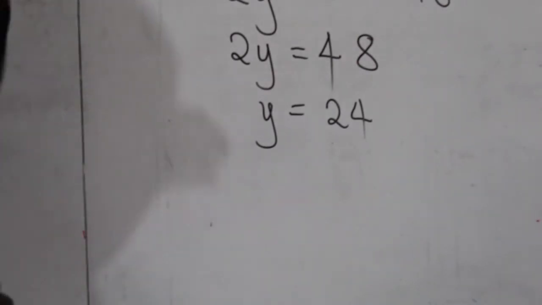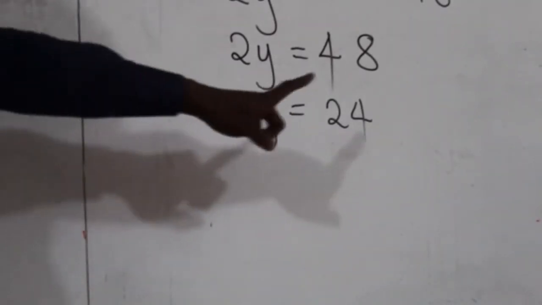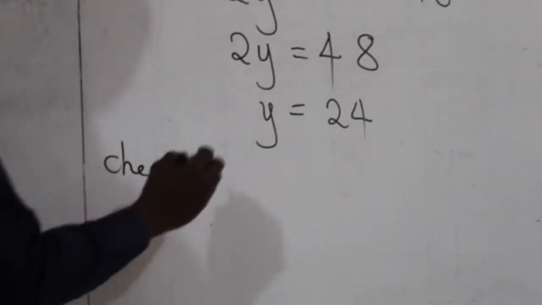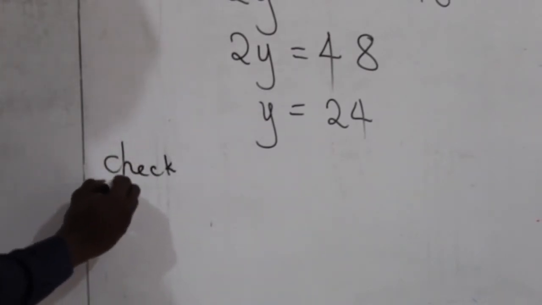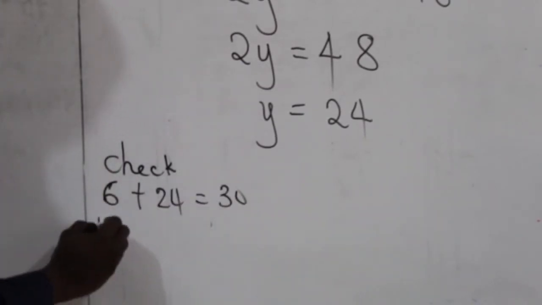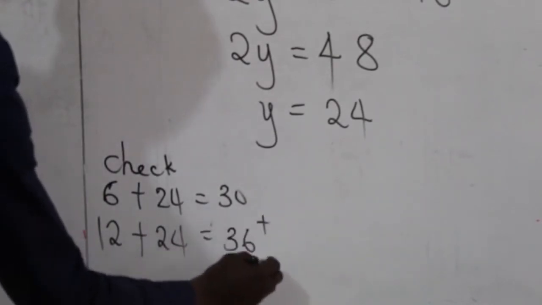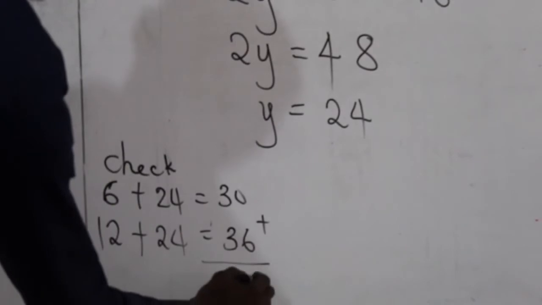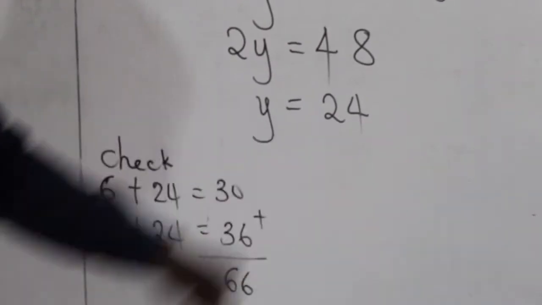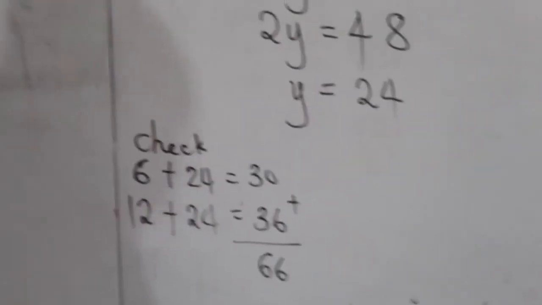We can as well check what Wale will be in 24 years' time, and what Sonny will be in also 24 years' time. So you can make a quick check. Wale is 6 plus 24. He is going to be 30. Sonny is 12 plus 24. He is going to be 36. And if you check, 30 plus 36 is equal to 66 years. So that shows that the 24 years we got here is correct. We've just made sure that the ages summed up to 66.